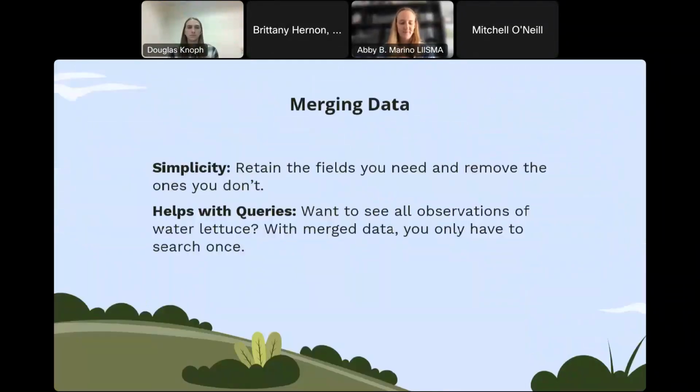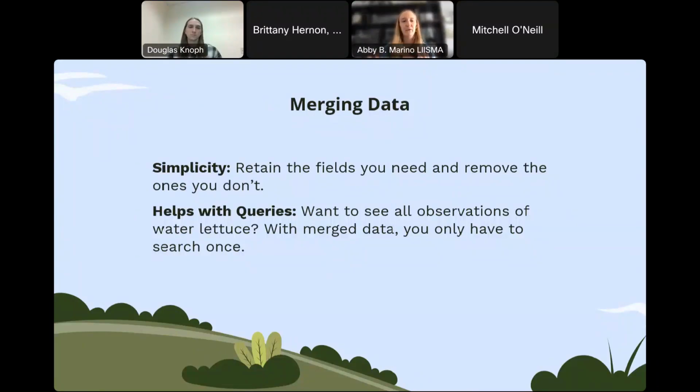Next slide. So why should you merge it all? In many cases, you probably won't need to because you're able to see different layers and it's okay that they're on different layers for your project. But for the project I'm working on, it made things simpler so I could retain the fields or columns that I needed and remove the ones that I didn't. That could be helpful in sharing with partners, where a manager might want to see every column, but the public might only want to see certain kinds of data.